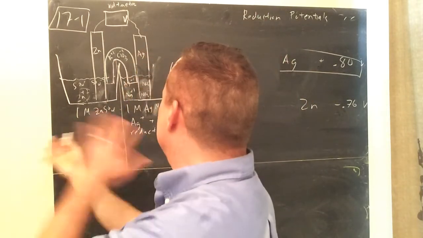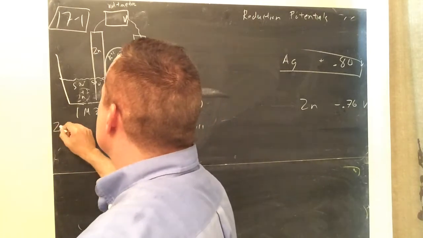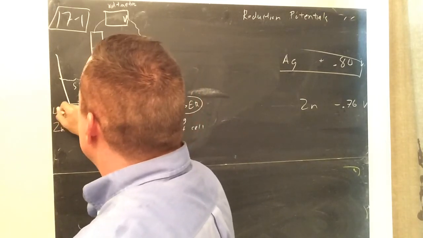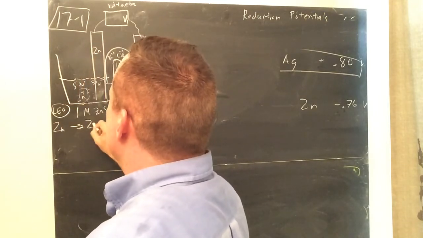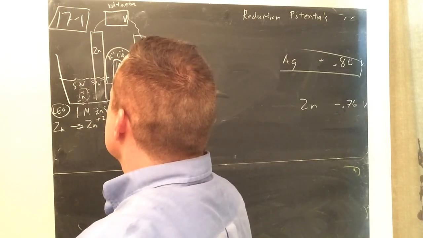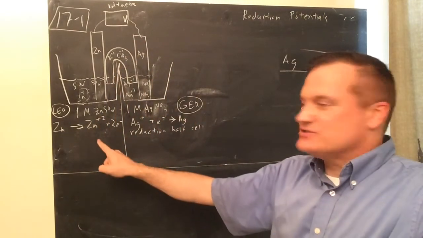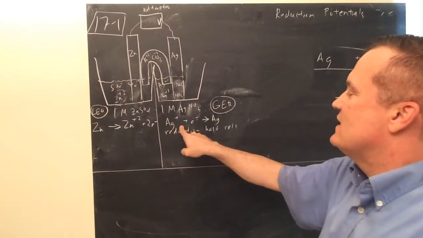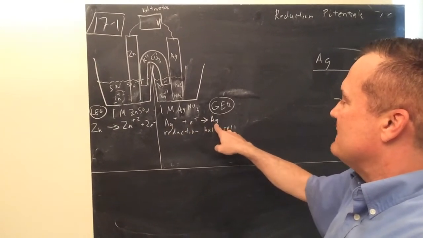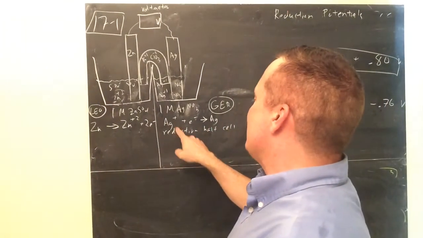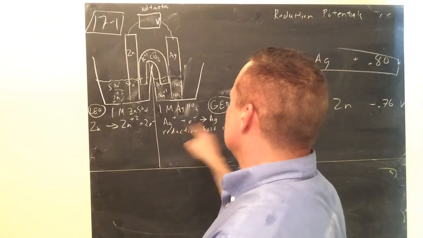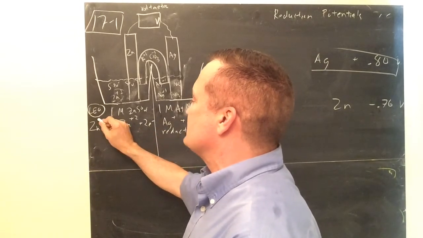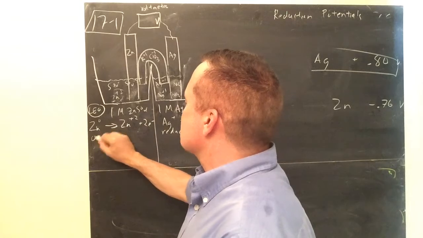On this side, we have to flip it around, remember? And it's going to be zinc will undergo LEO, oxidation, to give you zinc plus 2 and 2 electrons. So that's the reaction that occurs in the left cell. Zinc gives you zinc plus 2 and 2 electrons. In this cell, you get silver gaining an electron to make Ag. This is the reduction half, because gaining electrons is reduction. It's going from positive 1 down to 0. This is the LEO half. It loses electrons, undergoes oxidation from 0 up to positive 2. So that's the oxidation half cell.